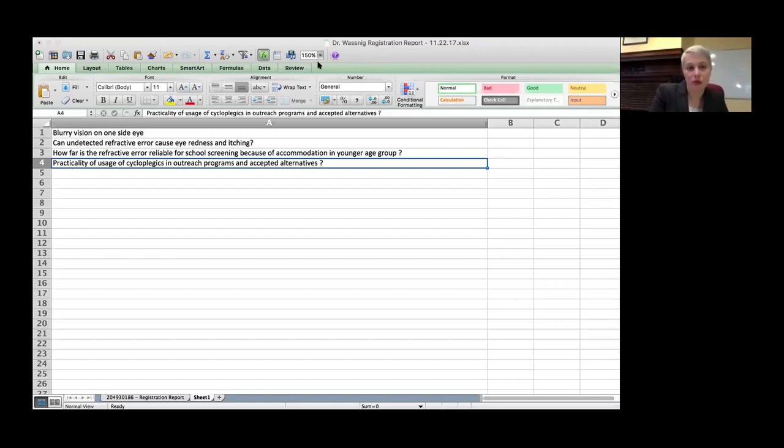If you're thinking in terms of kids, again, like we were saying, you could fog the child a little bit. So pop it on a trial frame, and make sure that their accommodation is relaxed using plus lenses or a plus over their current prescription. In terms of dilating for looking at eye health, that's something you want to consult with your ophthalmologist on. Hopefully you have an ophthalmologist on site doing visual screening as well, and screening those who need to be referred. But if that's not the case, then you need to get those patients off to ophthalmology somehow.